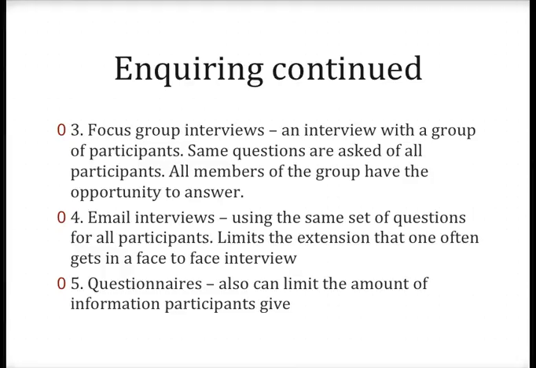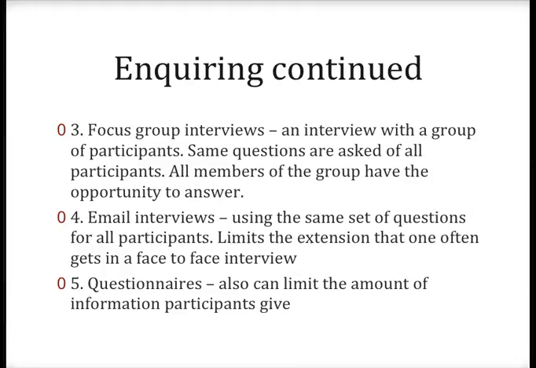But again, taking notes for this kind of an interview can be time-consuming and difficult. Audio taping is great, but the transcription of focus group interviews is even more difficult because you've got to discern where one person stops and one person begins and be able to type those out. Not saying you shouldn't do it because there's great information there, but just be aware.